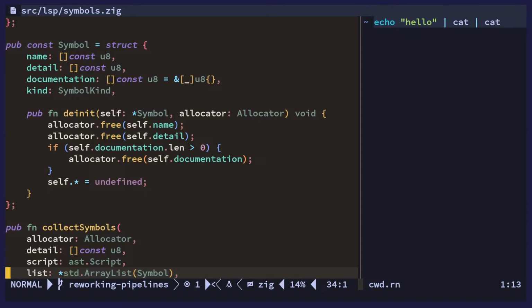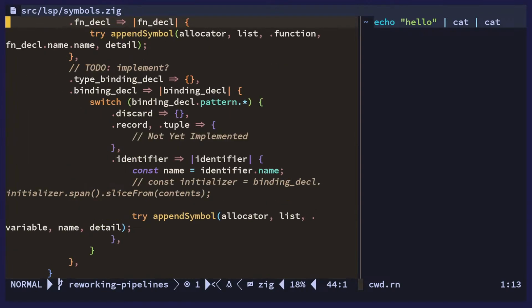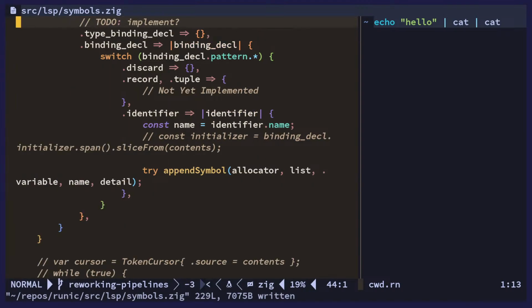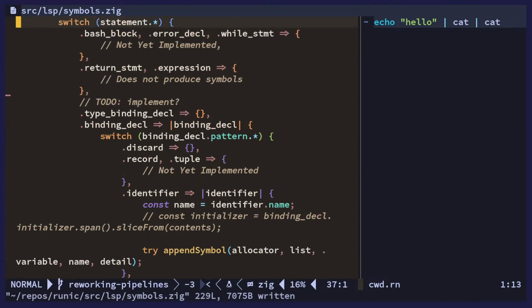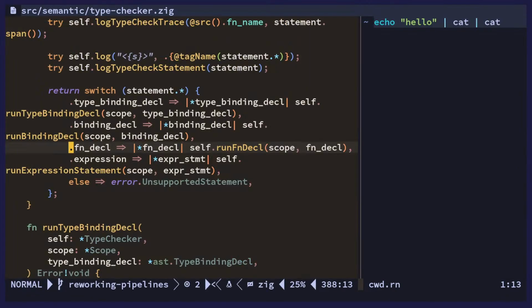What's this? Collect symbols. Right, that should be in expressions instead. It does produce symbols actually, but we need an expression. Yeah, this doesn't make sense anymore. I'm just going to ignore this part.